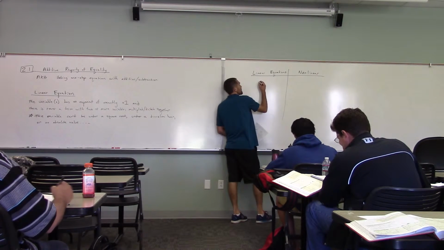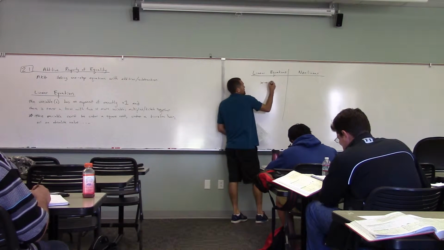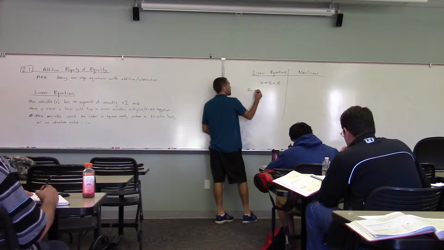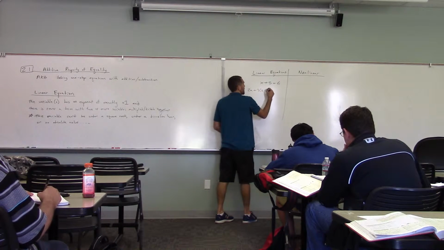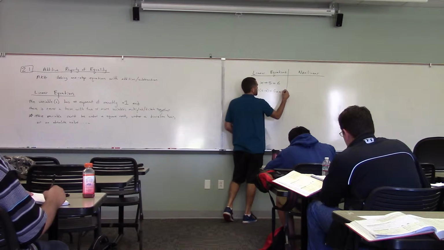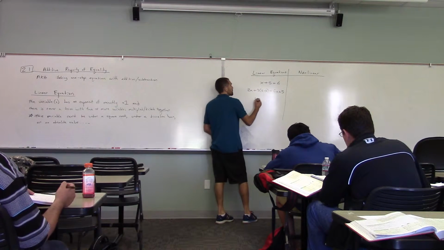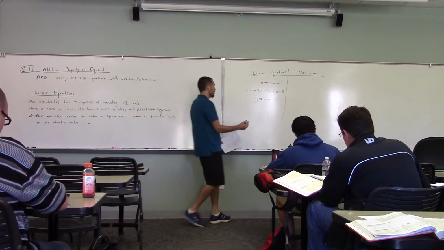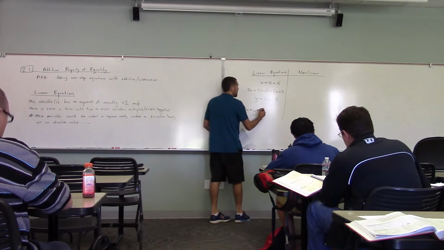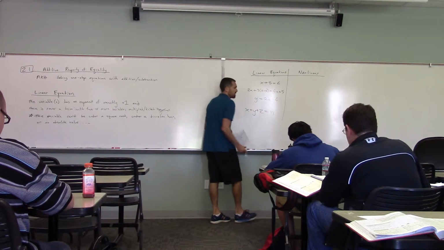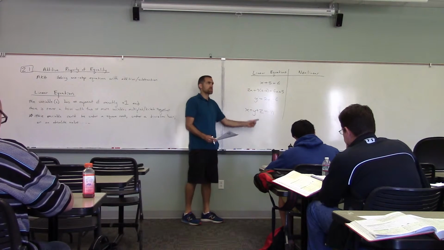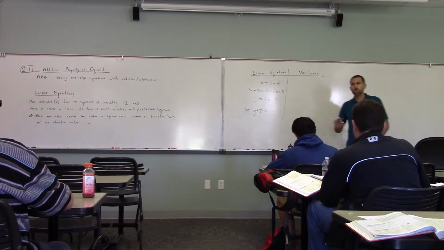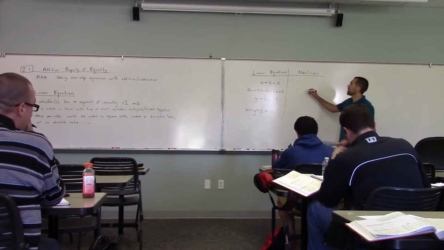So linear equations would be something like x plus 5 equals 6. It could have lots of x's: 2x plus 3 times (5 minus x) equals 6x plus 5. It could have multiple variables: y equals 2x minus 6. Okay, it could have even more: x plus y plus z equals 11. Right, this is one-dimensional, two-dimensional, three-dimensional, but it doesn't matter. They're linear because they all have x to the positive 1 power. And they're all by themselves. They're not multiplied together.